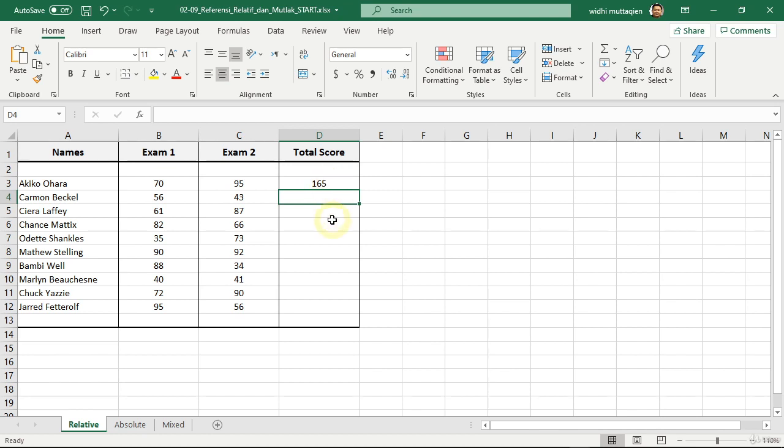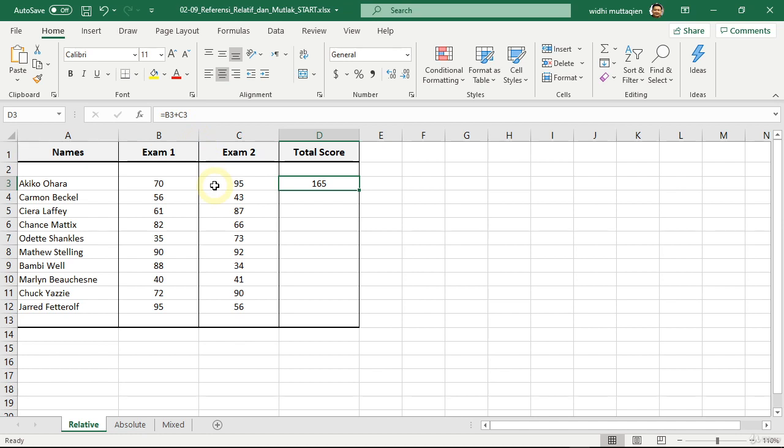Up to this point, I'm pretty sure you have understood the technique. Now in this cell, we cannot see the formula. What we see here is only the number 165, which is the output of the formula. Yes, we can click on the cell to see the formula above, but there is another way.